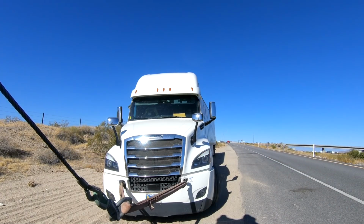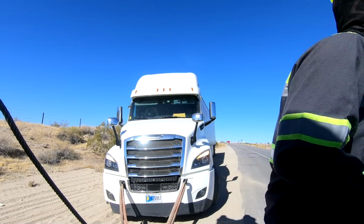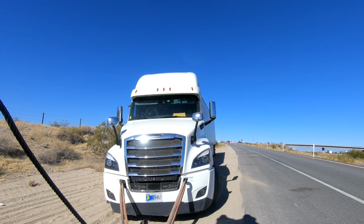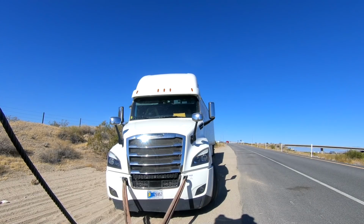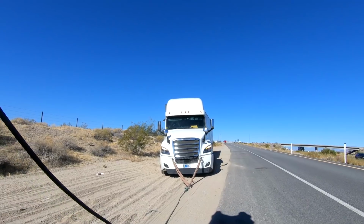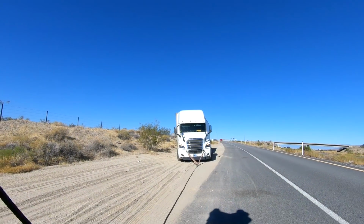Let's see if I can get this to free spool. Nope. There. Okay. Let's go ahead and pull forward slowly. I'll be done in like 5 minutes. How are we coming on payment? Yeah, I'm going to pull up here. All right, just pulling forward nice and slow. Cable is free spool. I'm watching the camera, making sure that the strap doesn't fall off the little pull pins. Once his drives are up on the pavement, he shouldn't have an issue getting moving.